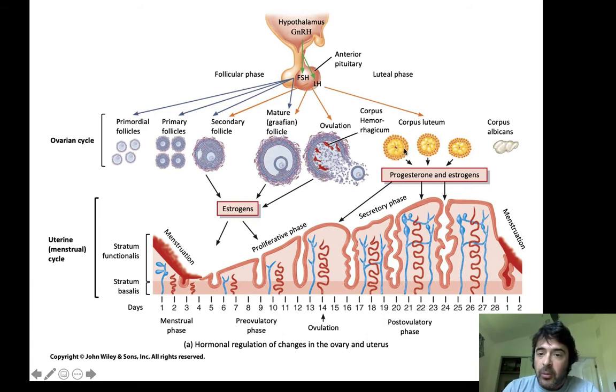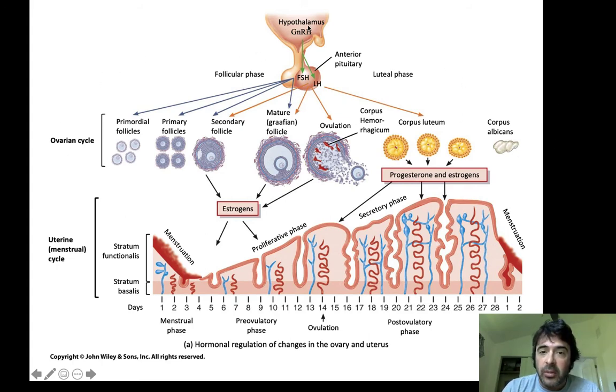Now, this corpus hemorrhagicum, right, those cells clump together and they form what's called the corpus luteum. Luteinizing hormone essentially tells the cells of the corpus luteum, it binds to receptors and it functions like a tropic hormone, right? A tropic hormone being a hormone that tells another gland to release a hormone. And these remaining cells of the corpus luteum produce a ton of progesterone and estrogen. If no implantation occurs, the corpus luteum during the luteal phase degrades to form a chunk of scar tissue called the corpus albicans. There is your ovarian cycle.